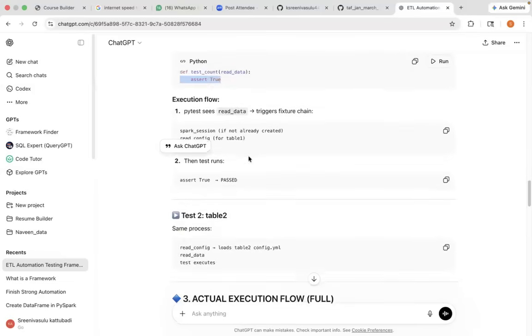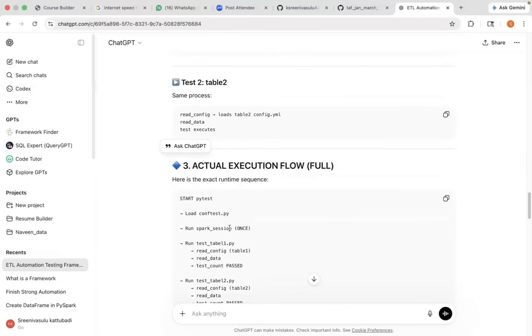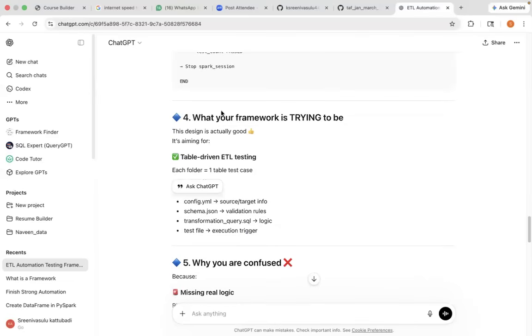Okay. So we can see the messages of how it is getting executed. There might be steps here and there, front and back, but at the end it does the same thing that I have explained. So what your framework is trying to design, this design is actually good. It's aiming for table-driven ETL testing.